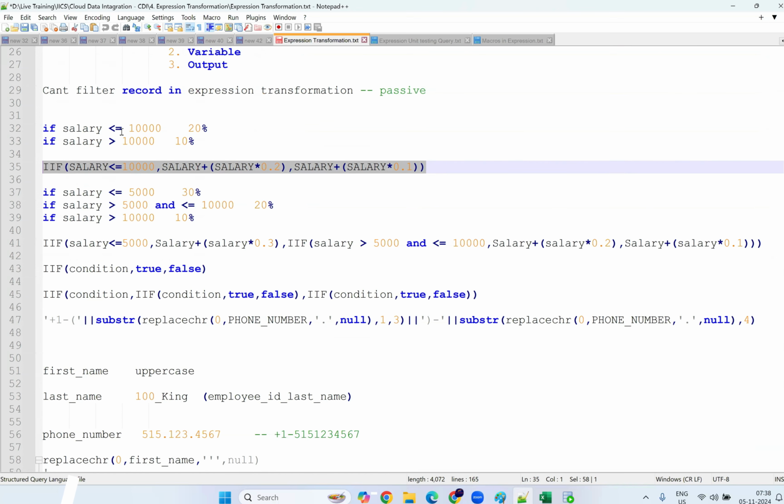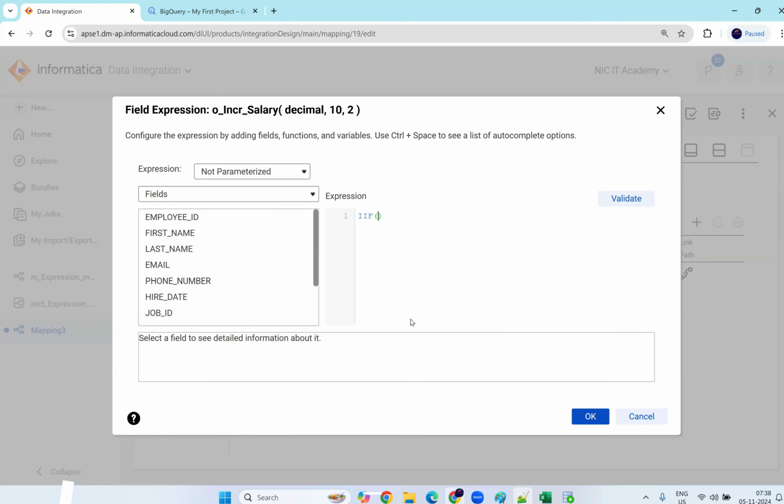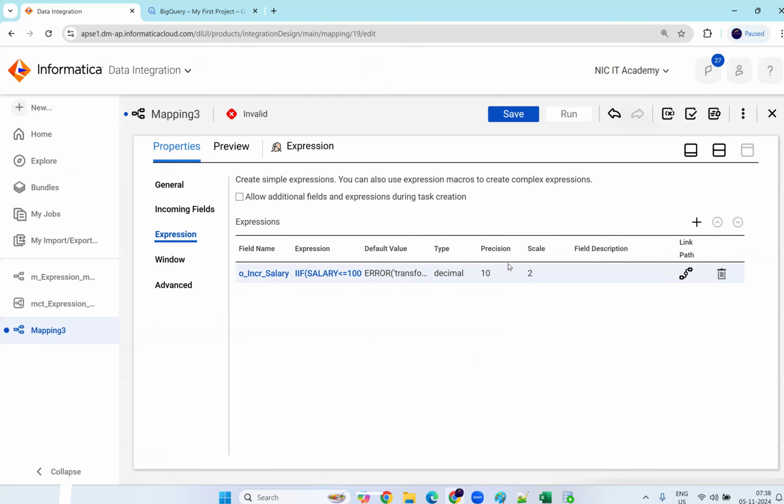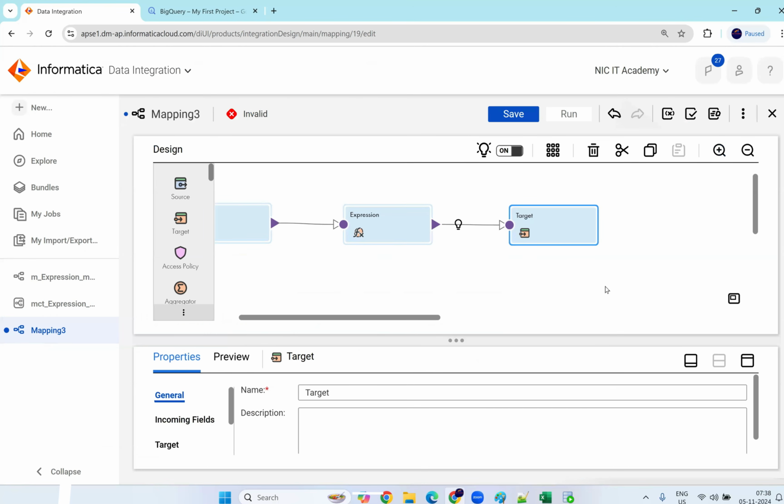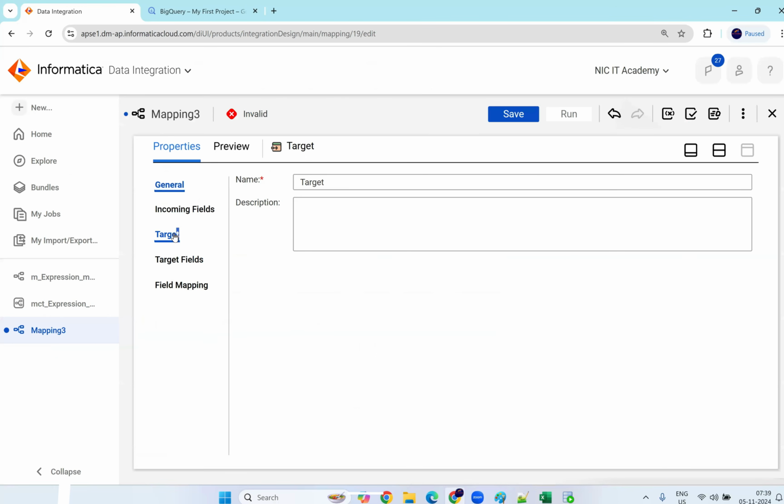So this is the logic. If the salary is less than or equal to 10,000, then 20% increment. Validate, it should be valid. Click OK. Don't forget to connect the column here.